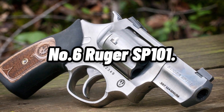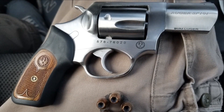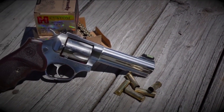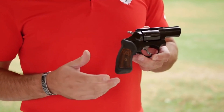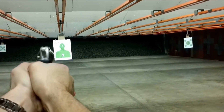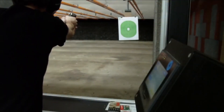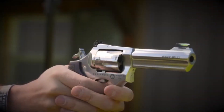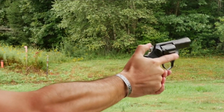Number 6: Ruger SP101, $859. Ruger's SP101 revolver is a durable revolver made entirely of stainless steel that has demonstrated its worth over the course of many decades. It is now available in a 9mm gauge. Since the beginning of Ruger's double-action revolver line, this sturdy and dependable revolver has been a fixture in the company's manufacturing lineup. Now that it is available in 9mm, it is an excellent option for concealed carry because of its size. Because of its all-stainless steel construction, it weighs 25 ounces, which is not a lightweight, but is certainly not too heavy to be used as a carry gun.